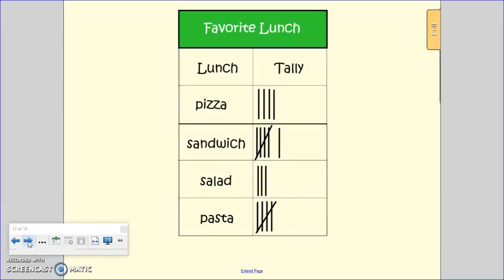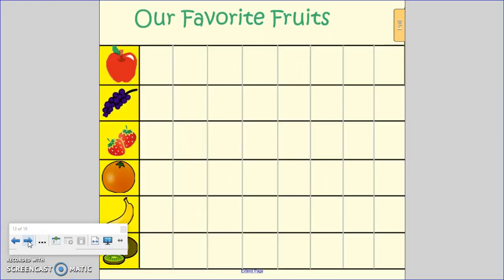They have this graph on their worksheets, so we'll work through it and we'll talk about how to read the graph. Some questions I would ask are which lunch had the most results and which one had the least, and then how they would know. And then I would ask how many tally marks does pasta have? The thing I want to work on here is if they counted the tally marks, so pasta would be 1, 2, 3, 4, 5, or if they automatically knew when it looks like that, that's 5. So we'd have a discussion about that.